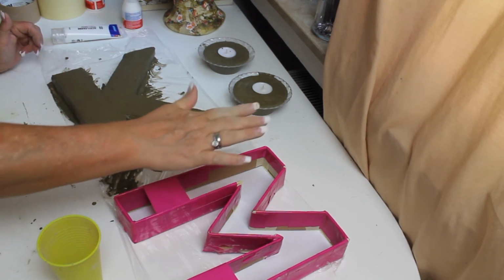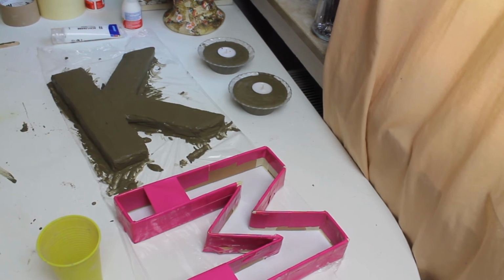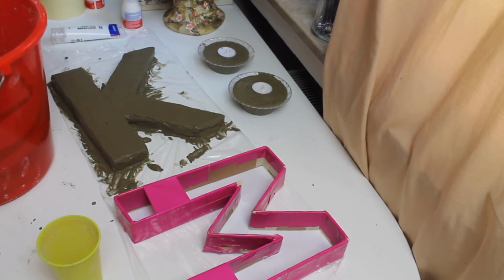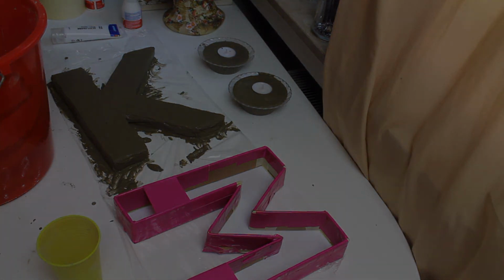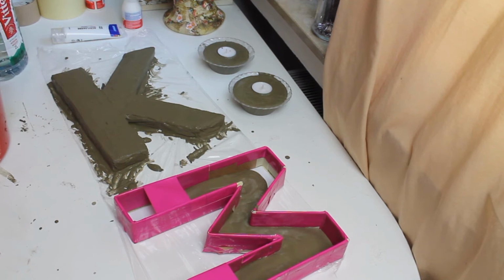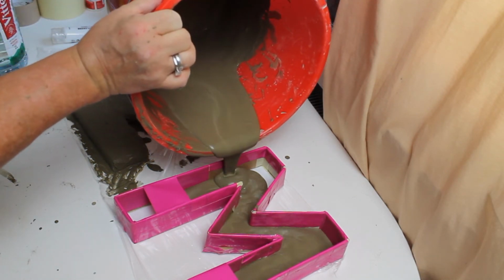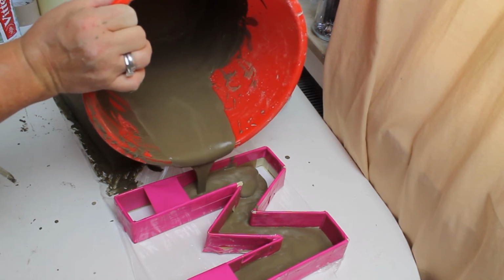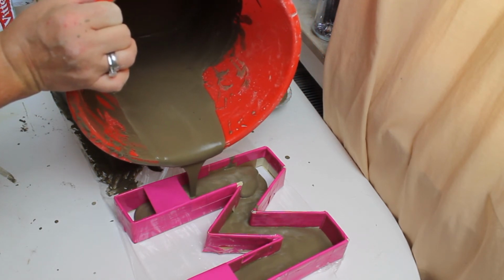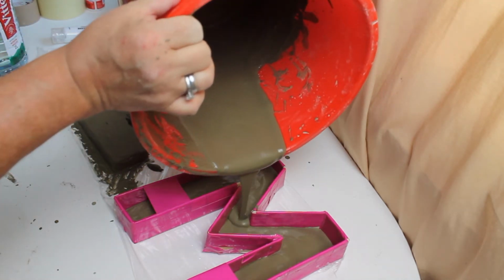So now we will do this one here, which I'm going to make my cement mixture. And I'm going to make it a little bit thinner so I can just pour it inside. So let's go to that next step. Here I am again. Let's see if this was enough. I'm going to have to put more. This is really going to take a lot.